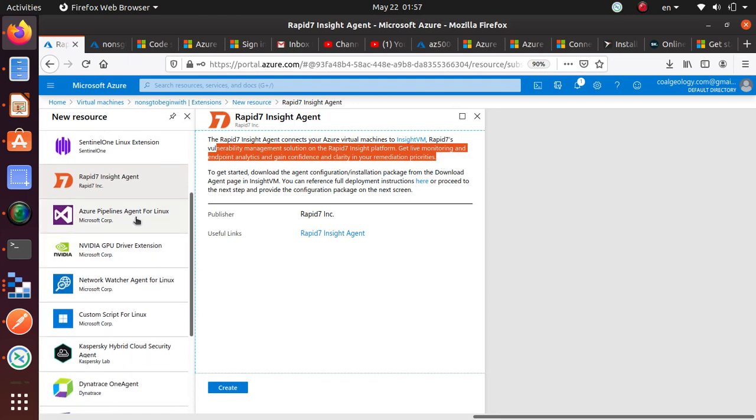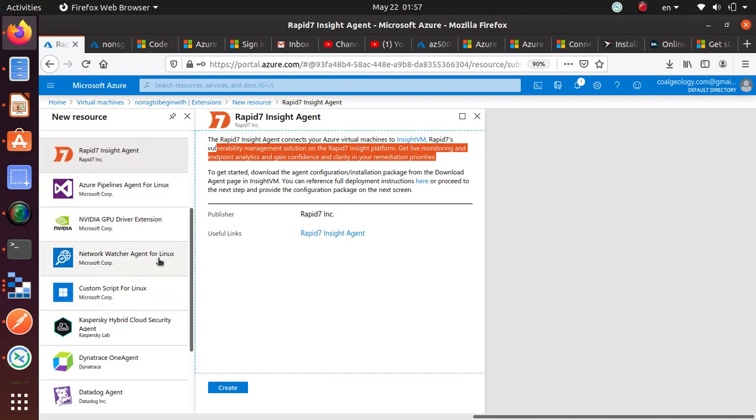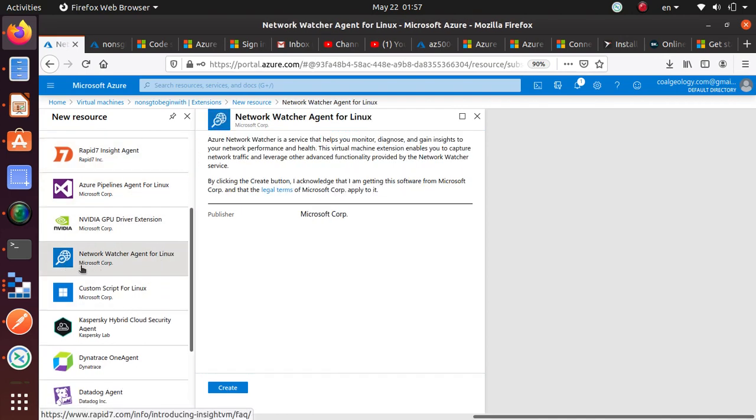What are some other tools? Azure pipelines, GPU driver extension, network watcher agent. That's from Microsoft. Azure Network Watcher is a service that helps you monitor, diagnose, and gain insights to your network performance and health. This virtual machine extension enables you to capture network traffic and leverage other advanced functionalities provided by the Network Watcher service.